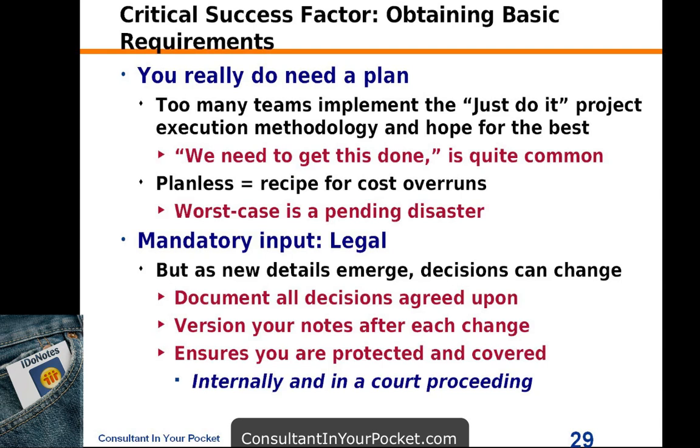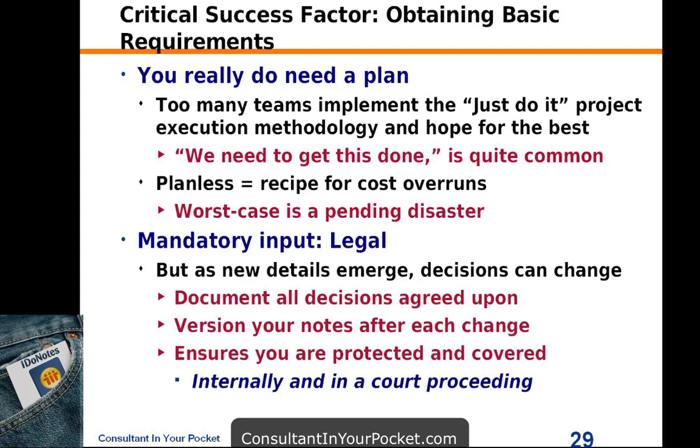And back to the initial point on legal, you must have input from legal on this, without question. If you don't, you will be destined for failure, and you're going to have a lot of in-company fighting between teams, and then senior management's going to get involved a lot more than they need to, and it's going to get ugly real fast. But as a smart tech, what you can do to protect yourself is, we know from anybody who sat down with attorneys, they change their minds a lot. It's not that they're doing anything wrong, but legal requirements can change, as we talked about the cases in the Bar Association meetings. So sometimes there's a good reason for it. They're not just being difficult.